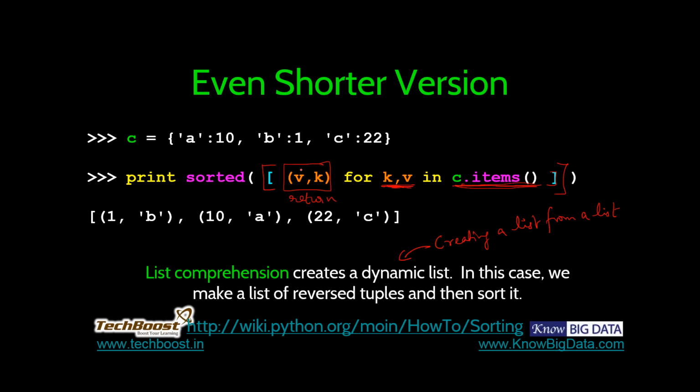So what the output would be, this particular list, notice the square brackets over here. This complete expression is inside square brackets, which tells that we are using comprehension. So the end result would be that each of these outputs would be appended to the output list. So each v comma k will be appended to the output list, which in turn would be given to sorted, and hence we get output like this. So you see in a single statement how we have performed a very heavy operation. This is the beauty of list comprehension.